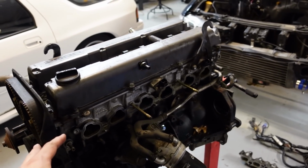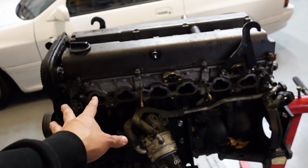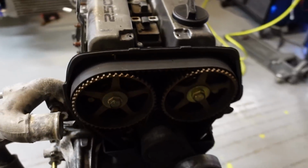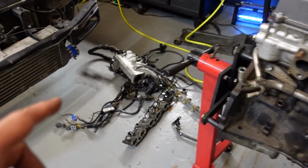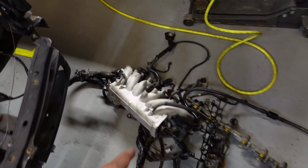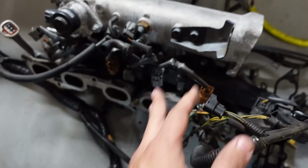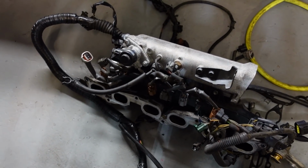Intake manifold is completely off, so the engine is ready to get pressure washed and clean all this gunk off from it before I continue working on everything else. Now I can remove the engine harness from the intake manifold. That way I can completely remove everything here and I can send it off to powder coating.